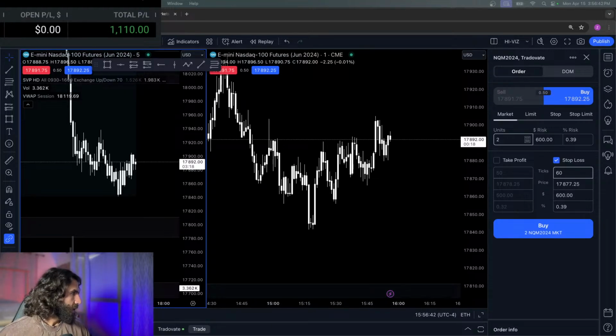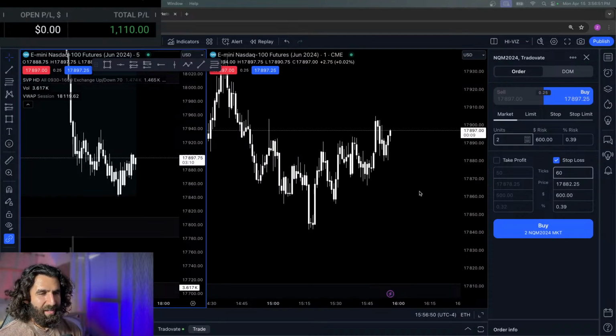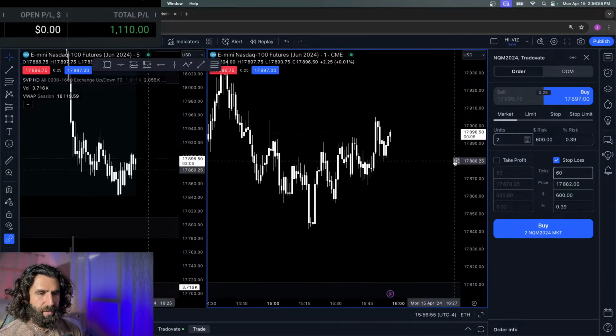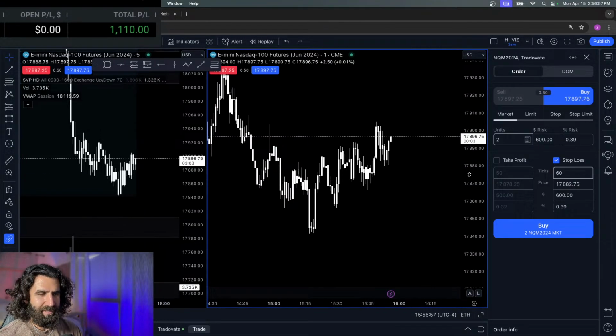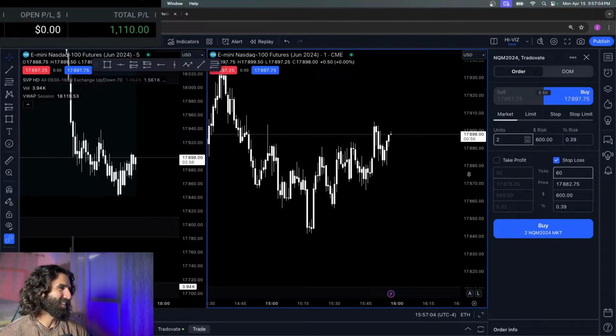Let's see what we got. 10 contracts, 10 seconds, 2K. Yeah. I don't know if you just did that or if that's what your game plan is, but you could scalp quick. Really early on, when I was playing with a lot of different stuff, I traded a scalping system for a while. It didn't really work so well for me. Or 10 contracts, 10 seconds, blow an account. There you go.